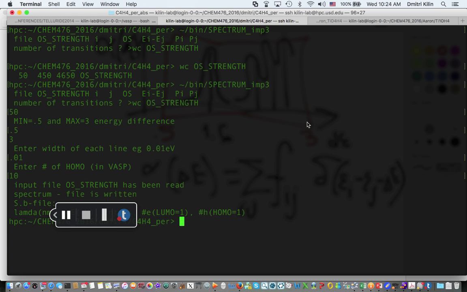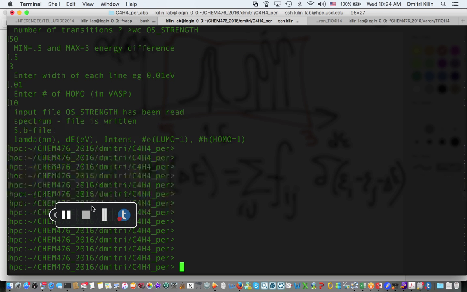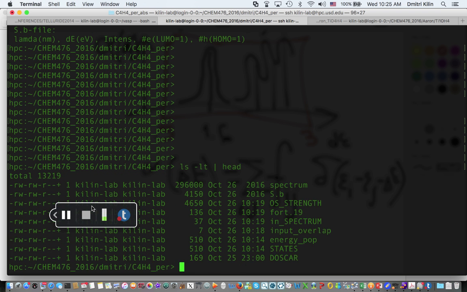If you look inside, we see there are lines. The first line is wavelengths, the second line is the transition energy, and the third and fourth will be the spectrum. So you see that they are non-zero.